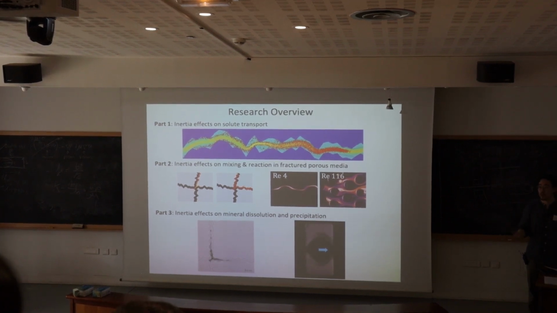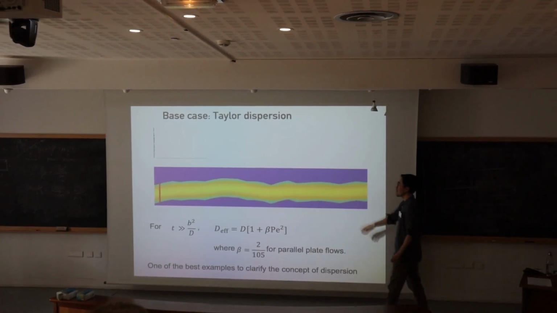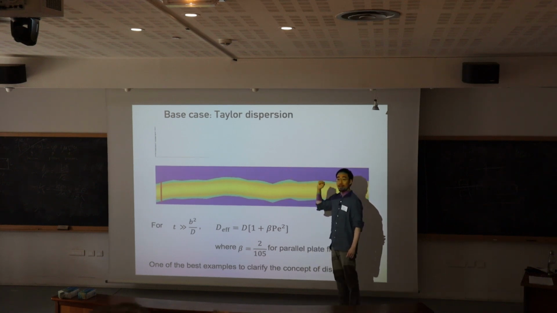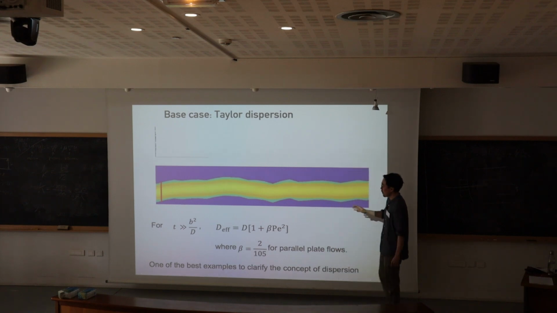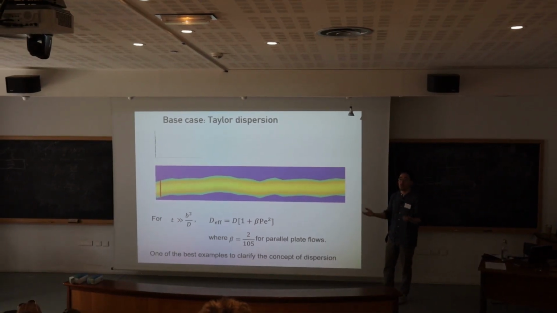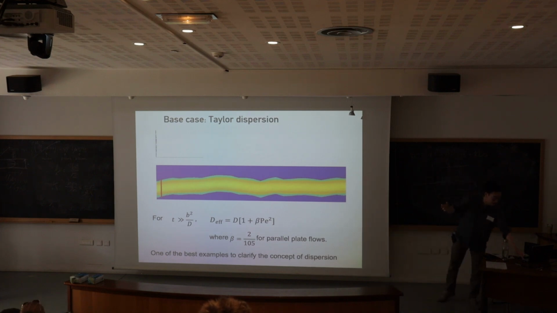If you have any question about the quantitative aspect, I think it's better to sit down. So start from the base case, like what we did for cubic law. I'm sure many of you heard about Taylor dispersion, right? Or maybe not. How many of you heard about Taylor dispersion? Okay, so maybe a quarter or a third. I would say if you want to understand really the concept of diffusion versus dispersion, Taylor dispersion is the best example. Let me show you what Taylor dispersion is.